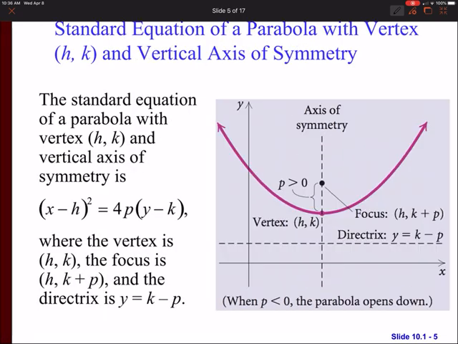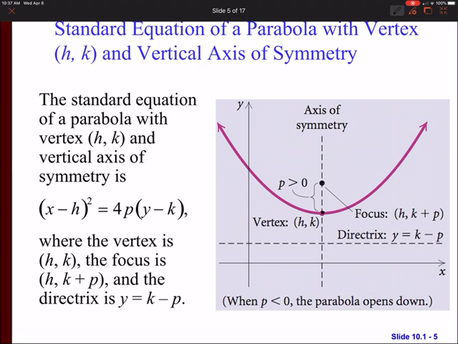All right, let's take a look at the standard form equation. So here it says the standard equation of a parabola with a vertex at (h, k) and a vertical axis of symmetry. So here we're looking at our quadratic function graphs. We're looking at this graph here that opens up. We have a vertex, which is the midpoint of this parabola. And at that point, we're going to label the coordinates h and k, the x coordinate represented by the number h, and k representing the y coordinate. And then we have this fixed point.